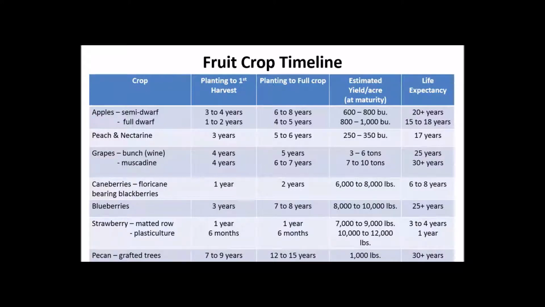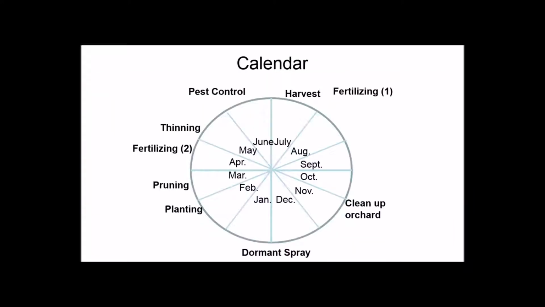In addition to that, knowing how long it'll take to get a crop into production, how long it takes to get full production, what's the potential yield of that crop at full production, and how long should those crops be productive? How long should you expect fruiting off of those? This chart shows, again, some of the more common tree and small fruits for Tennessee, and hopefully we'll have information that will be of benefit to you as you budget for your fruit plantings. There are important operations to be conducted in an orchard, a vineyard, or a fruit planting all year long.